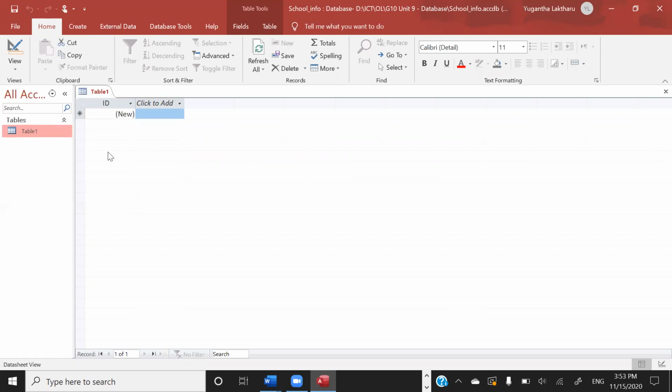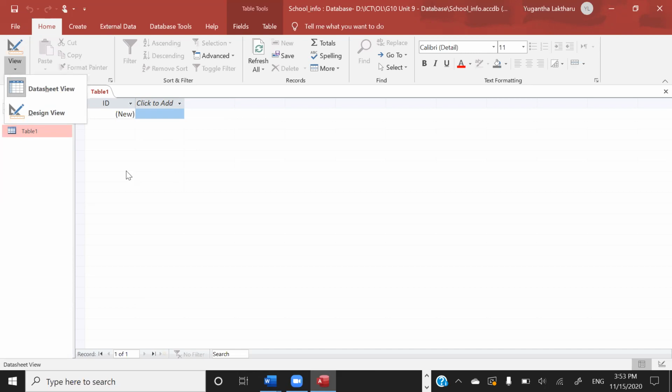More importantly, one thing you should know is that there are particular views here on the left-hand side. By this view you can change the appearance. Right now you are seeing the datasheet view, which is selected.